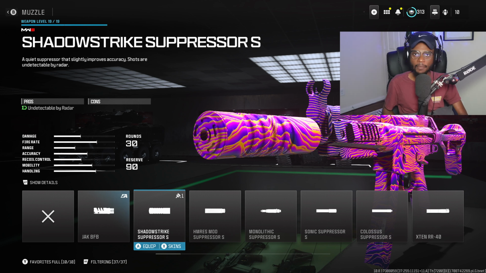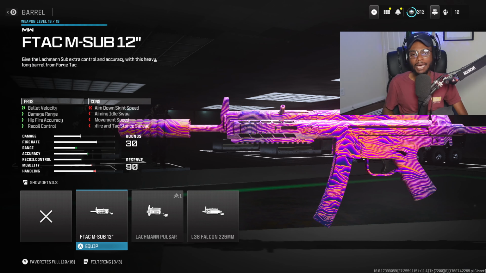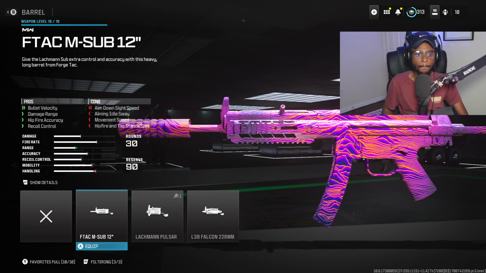Now to go ahead and help this weapon out even more in its respective ranges, we are going to be running a barrel. Now, unlike Modern Warfare 2, we are not going to be rocking that Falcon 226mm barrel. Instead, we're going to be rocking the F-TAC M12-inch barrel to bump up bullet velocity, damage range, hip fire accuracy, and recoil control. We're going to need this on the submachine gun, because a lot of the Modern Warfare 2 weapons, especially the submachine guns, suffer from a lot of vertical recoil as well as visceral recoil. We want to go ahead and minimize that as much as possible.